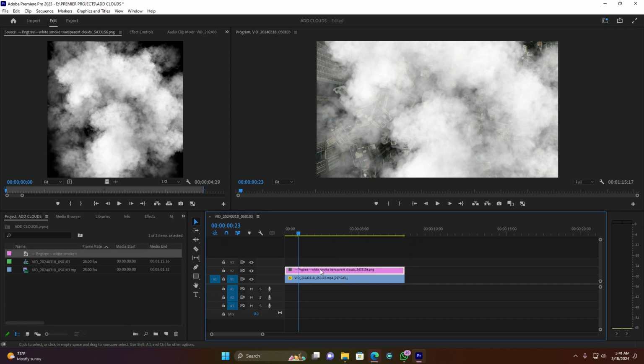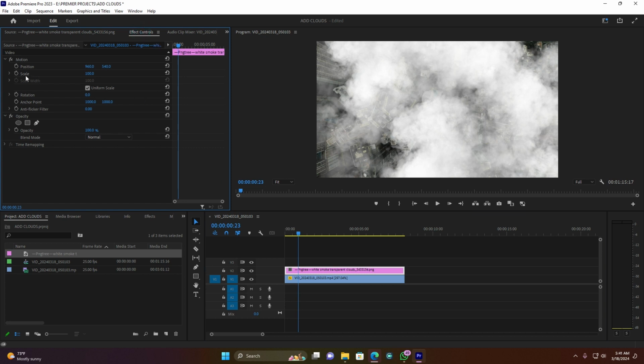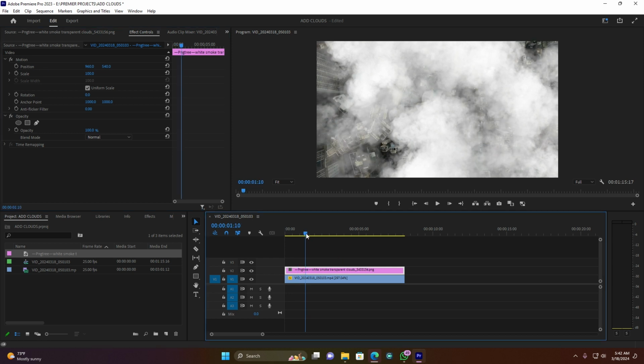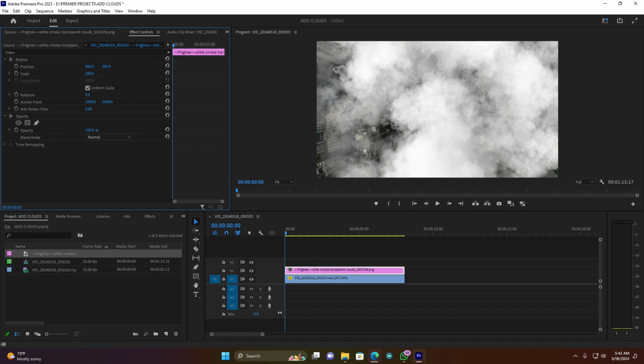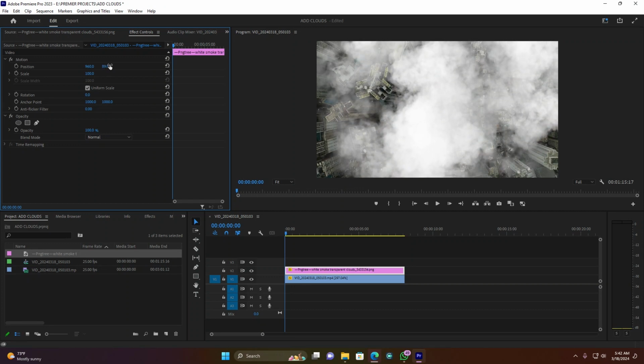I click on this smoke layer and come to Effect Controls. I'm going to use scale and position. I come to the beginning of my clip and move this smoke up, but first I have to zoom this layer.